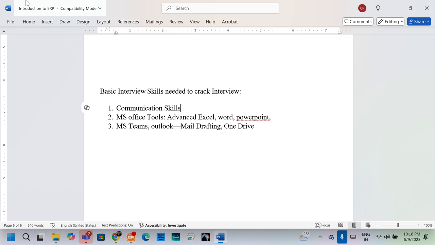Now, leave aside the job. Everyone wants to apply for jobs and crack the interview. From the interview point of view, tell me, guys, whenever your profile gets shortlisted, who is the first person who always calls you for the interview? HR. Now one more question: do you think HR people know the technical part of SAP? Do they ask technical questions on SAP? No, sir. Then how do they shortlist you for the next round?